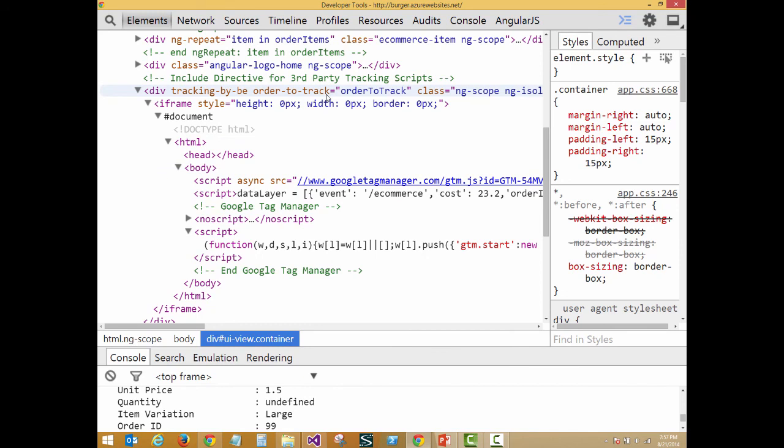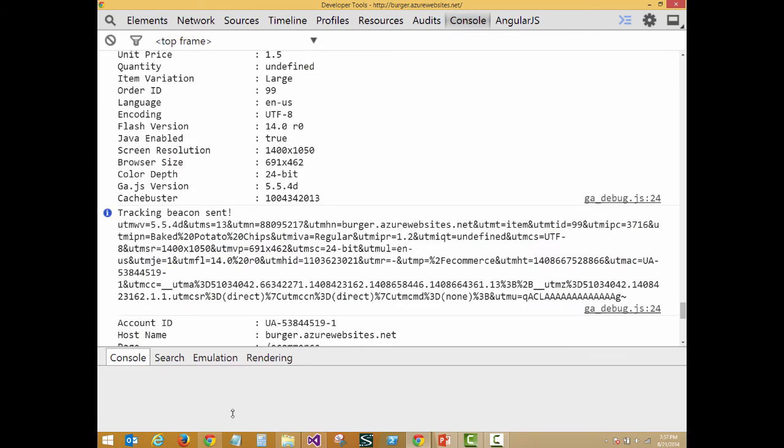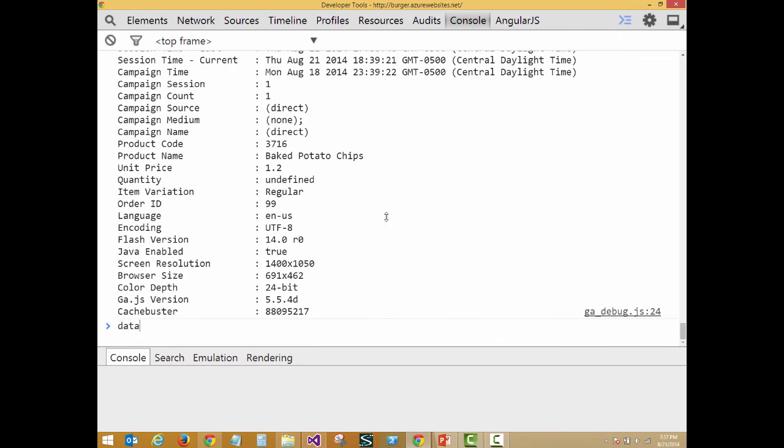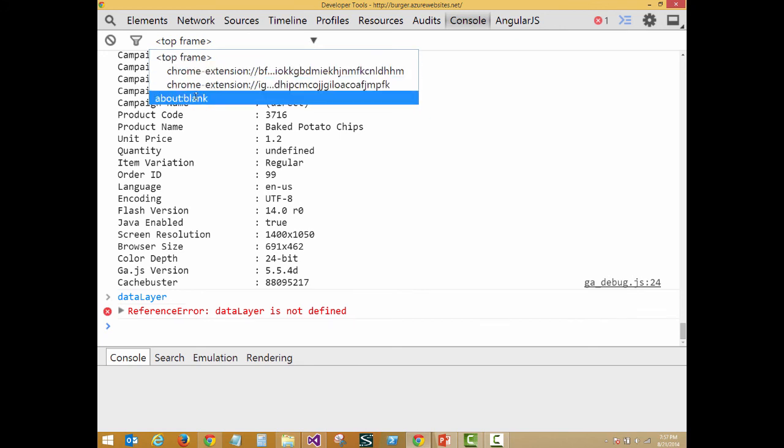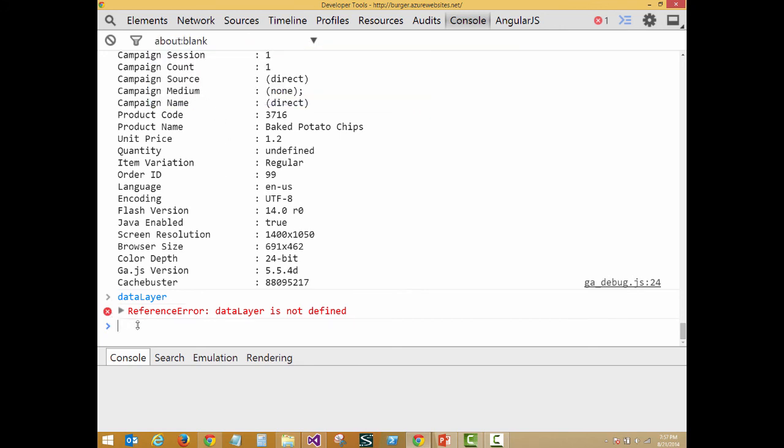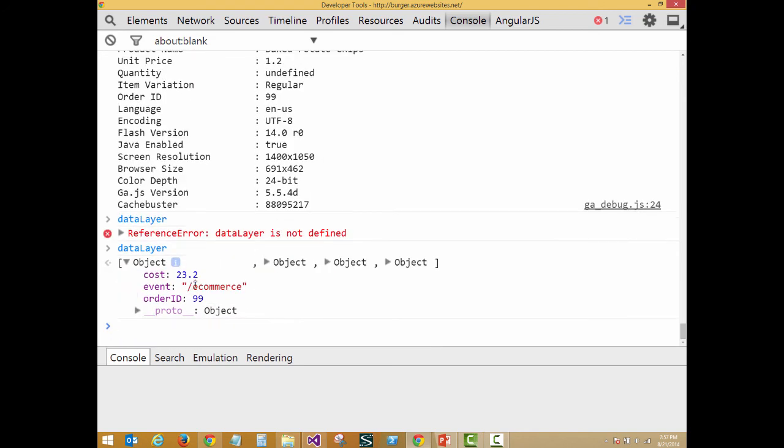So this was the challenge: to convince Google's Tag Manager certification team that I actually did implement their Tag Manager, because I couldn't find it anywhere. They went into their console and typed data layer, and I didn't see the object coming back because it was isolated. As a hint, when you go into your console and type data layer, you see there's nothing there, and if it was there, it would have told me that. So you have to go in there and find our blank document, and inside that context they have the data layer, and the data layer now has everything they need.